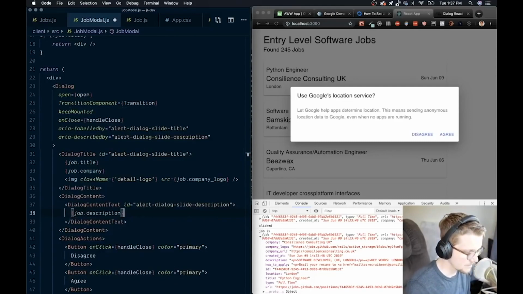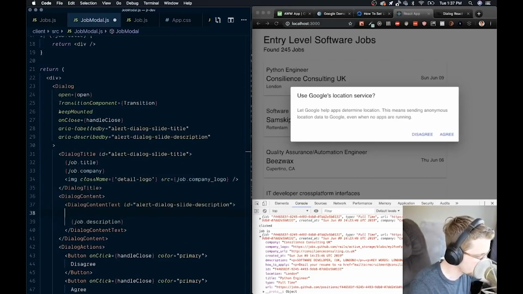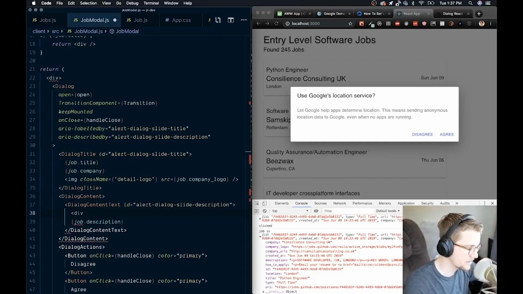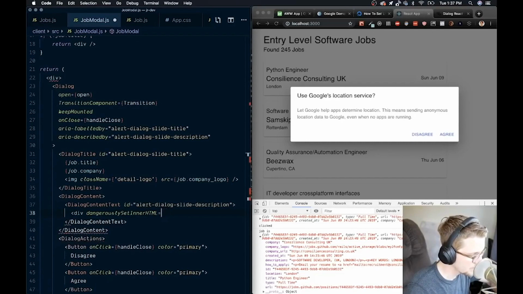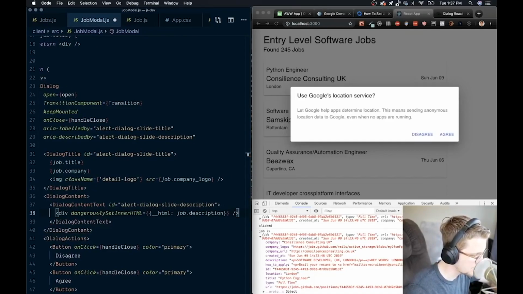Now back over here, we of course want the company, and in the content, we definitely want the description. Okay, one tricky thing though, you'll notice that the description is in HTML. It's an HTML string. So a trick with React is if you want to actually render HTML from a string, it's considered dangerous because you can put in script tags and execute script on someone else's browser. So if you want to allow this as the developer, you have to use the dangerously set inner HTML attribute like that. And then you pass in an object with the key HTML equals whatever you want your HTML string to be. And that'll do the trick, but it's, again, dangerous, so use it sparingly.